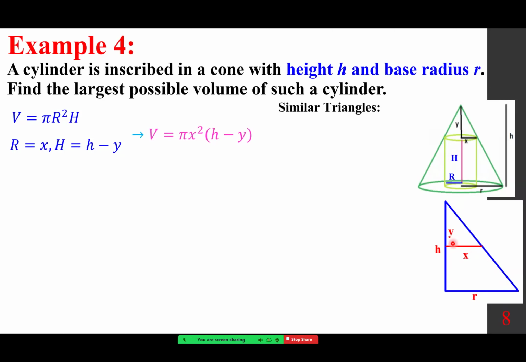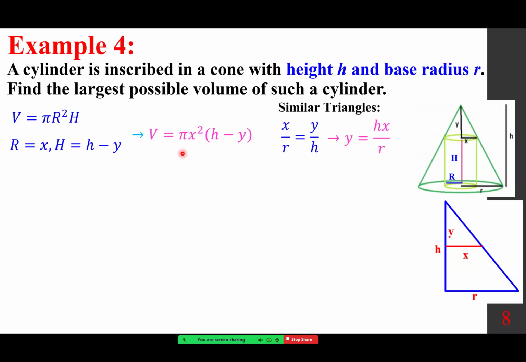So if you look at the small one, I'm going to pick x from the small and r from the big one. So x to r. Then I'm going to pick y from the small one. Corresponding to that would be h from the large one. We get x over r equals y over h. Now this gives us a chance to solve for one of those variables. We're going to solve for y, which becomes h times x divided by r. And now if we replace it, the volume becomes a function of only x.